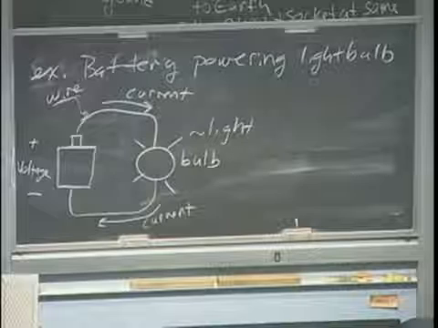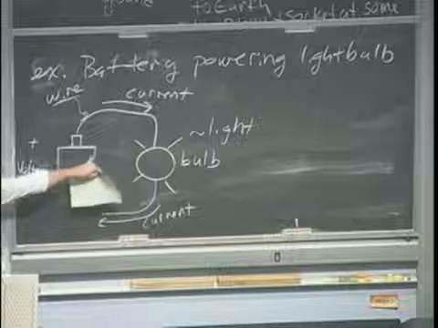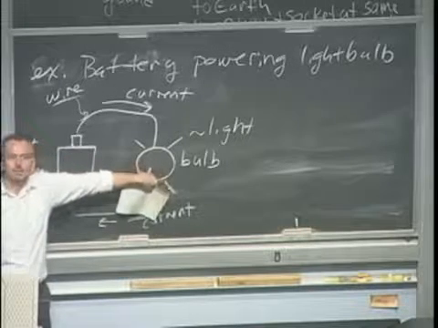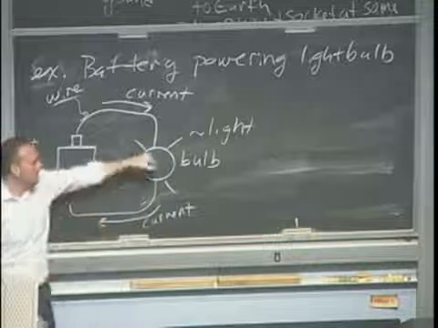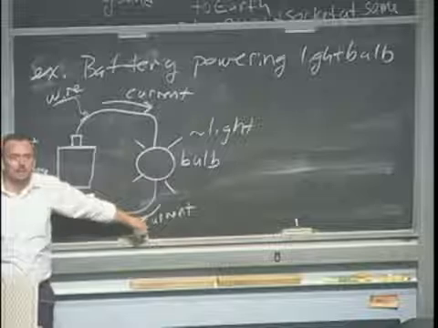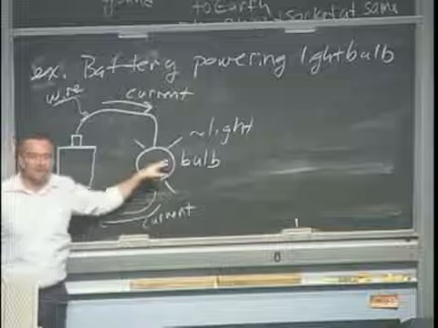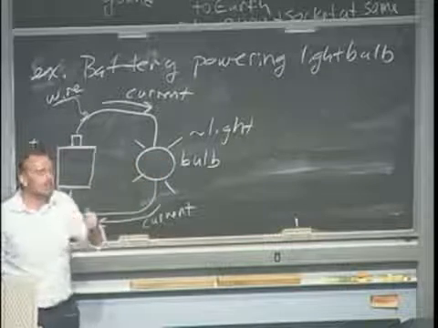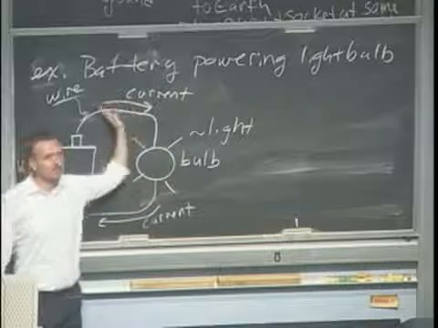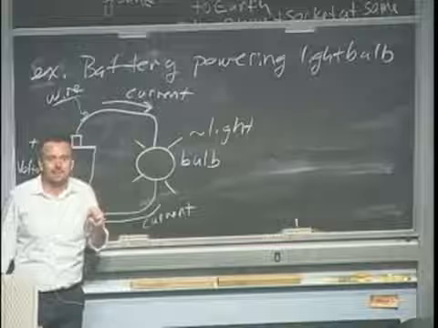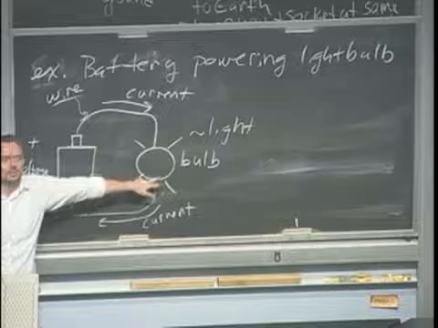Okay, so an important point, which I was just trying to make, is that in order for the current to be able to provide power to this light bulb, there has to be a complete circuit. Okay? Current is flowing in, but it also has to be able to flow out. If it weren't able to flow out, then this bulb would just be getting a big charge on it. Okay? And remember, like charges repel. So if this started building up a big charge, it would just be pushing back all that current that was trying to get to it. Okay? And so it wouldn't let current flow. And if current's not flowing, then there's no energy being transferred here.